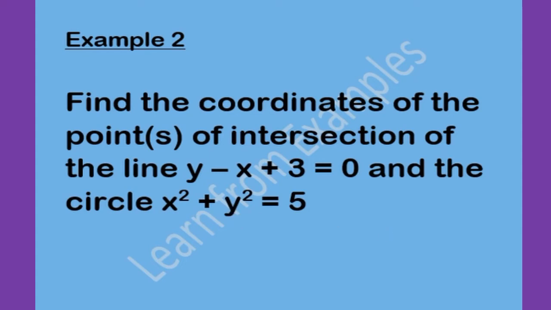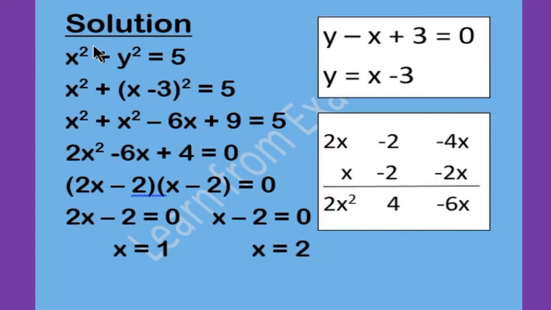in place of this y in order to find the point of intersection. You can see in the solution that in the linear equation y minus x plus 3 equal to 0, y has been made the subject, so we have y is equal to x minus 3. This is the value of y which we will substitute in the equation of this circle. So this is the given equation, the equation of the circle. In place of y, we have substituted x minus 3 in a bracket, and because y is squared, we have squared that.